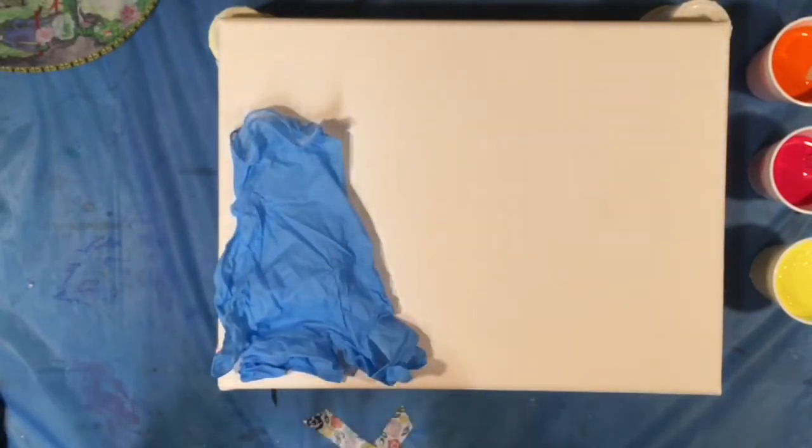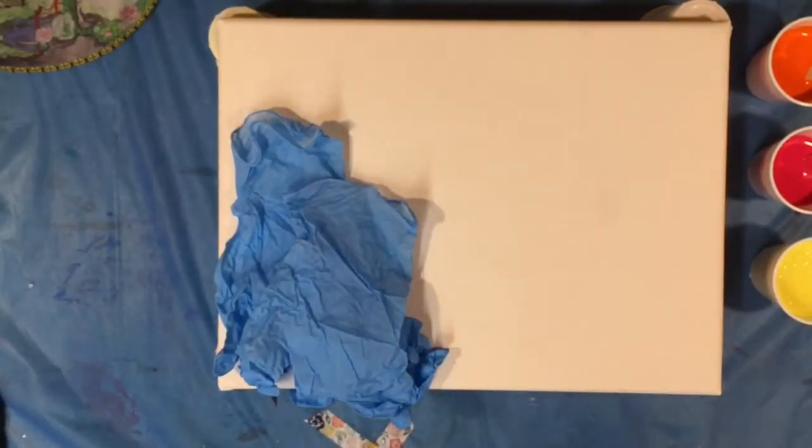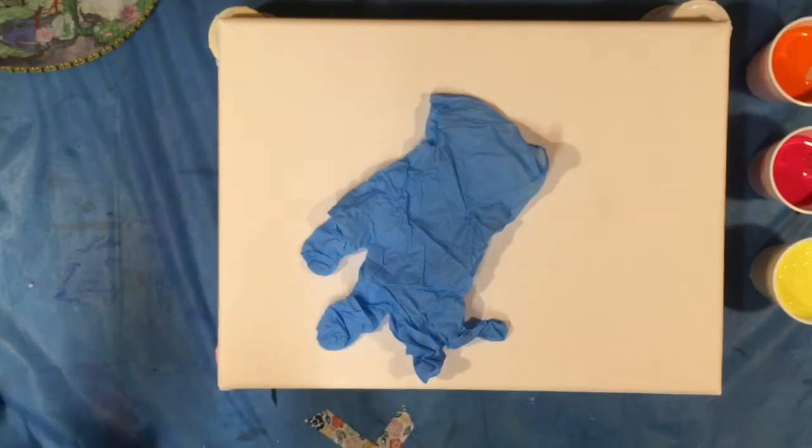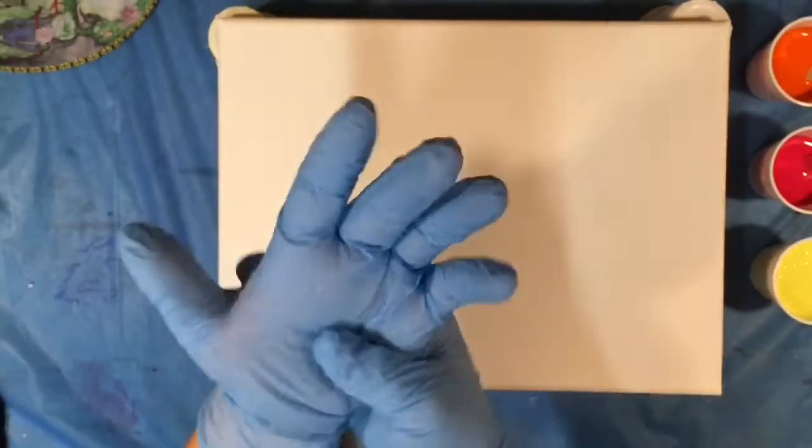I always drink a soda while I'm doing this. Now let me get a pair of gloves. A lot of the time I don't use gloves — I know it's a bad habit. I have a slight form of eczema and the heat and plastic from gloves breaks me out. But for the benefit of showing you how to do it properly, I will wear gloves this time. I found some latex-free gloves at an auto parts store that are a little thinner, which I actually like.